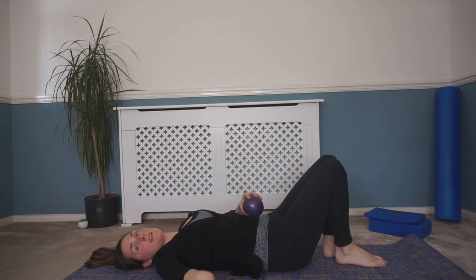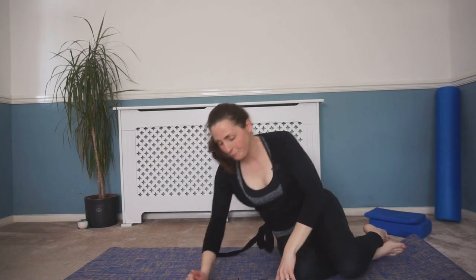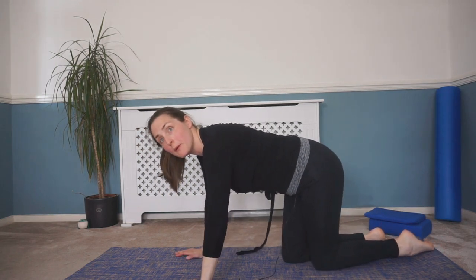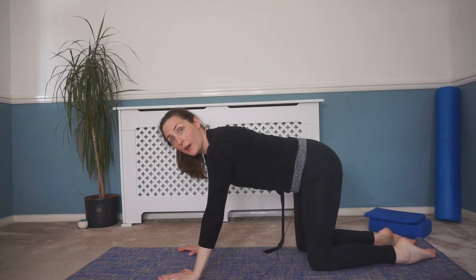Okay, so we move our weights over to the side for the moment. We're going to come round into a 4-point kneeling position from here. So again, in this kind of position, we're weight bearing through our arms a bit more. So that's why it makes it a little bit more challenging and can be a good upper body workout.